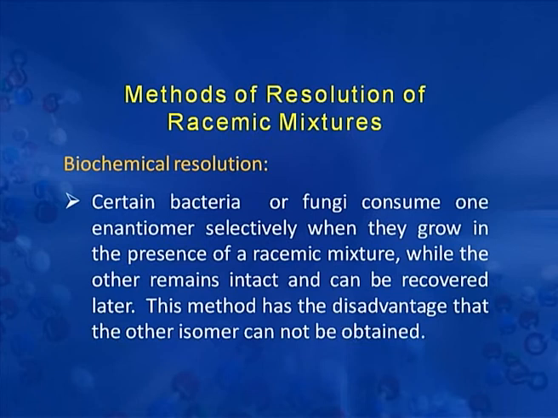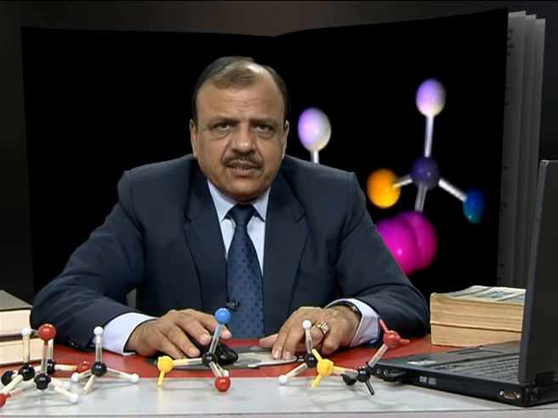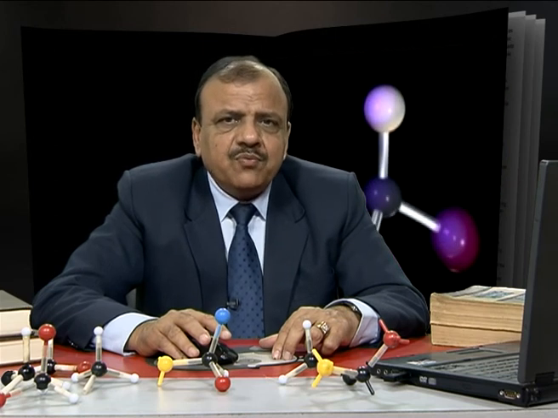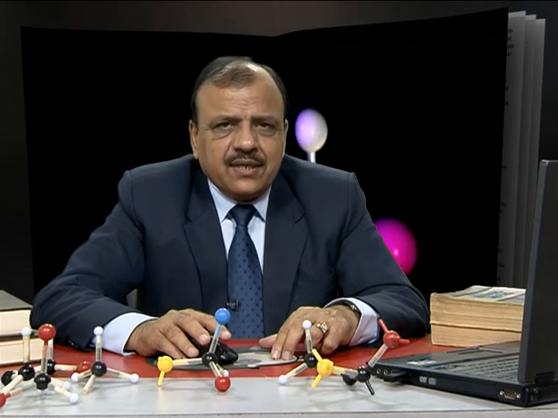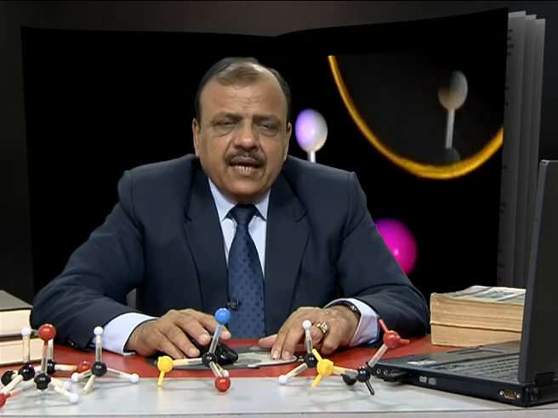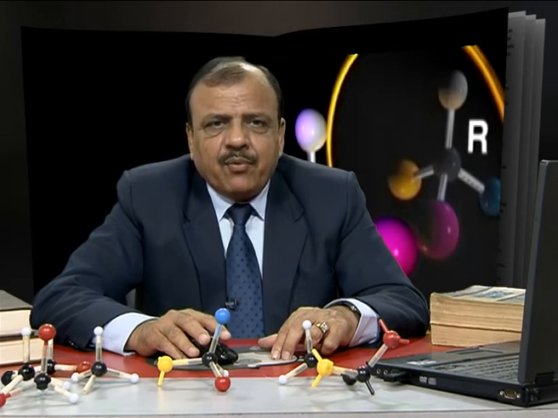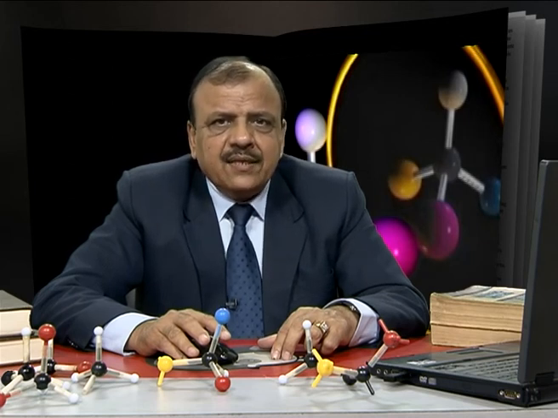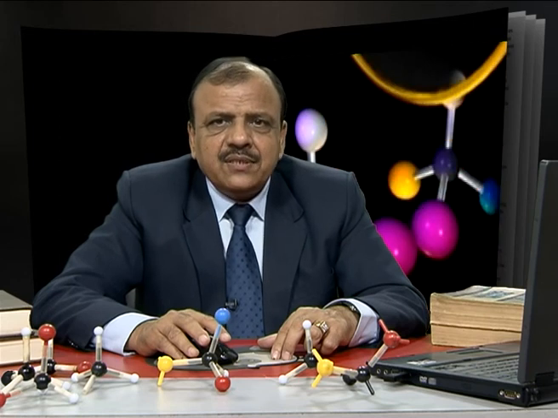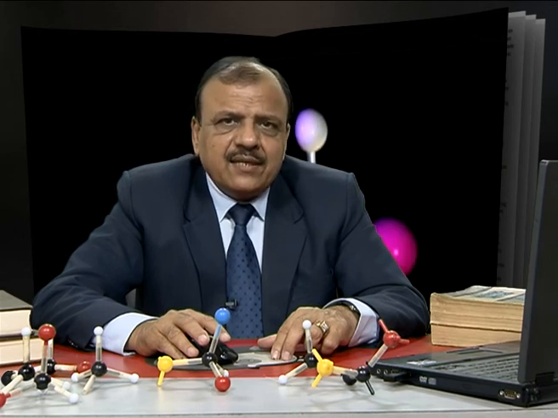The disadvantage of this method is that one of the isomers can be obtained and the other is lost. Actually, this method is based on the principle that in most biochemical processes, even in our body, we use one of the isomers and the other is useless, such as we use glucose in large amounts as the source of our energy. It is only D-plus glucose that our body can digest or consume. The other L isomer of glucose is just useless for our body. Our body will not be able to digest it or get energy from it.